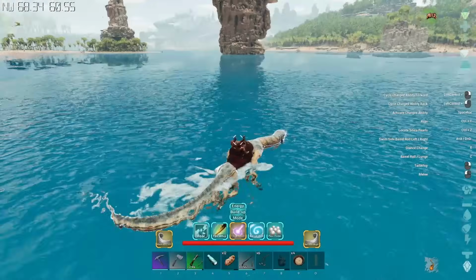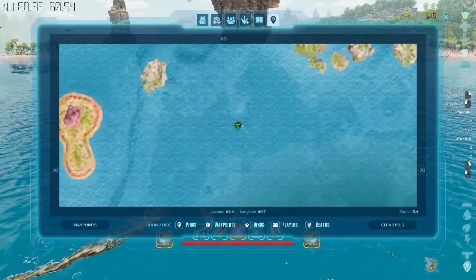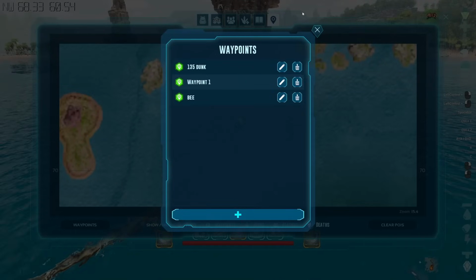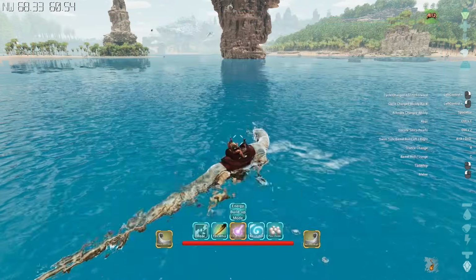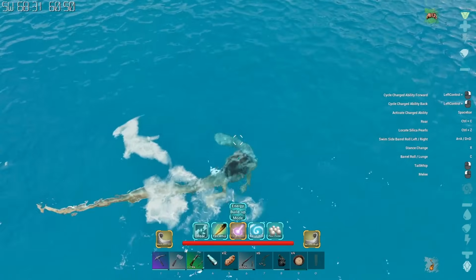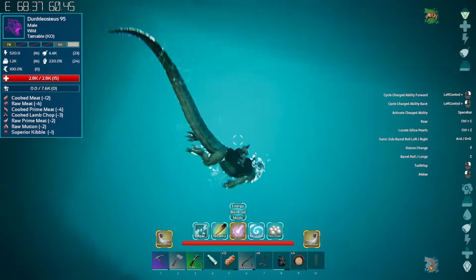But cool. So I guess I'll mark this spot on the map. There is a 135 dunk. Cool. So we can come back to that eventually. We don't really have the taming facilities right now to get a dunkly. We have a ramshackle crossbow. And I'm going to be honest, I don't think that's good enough.